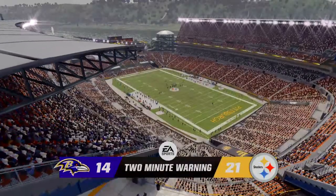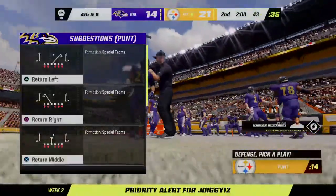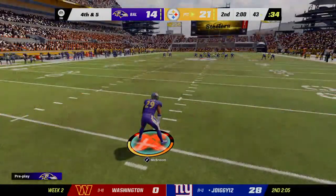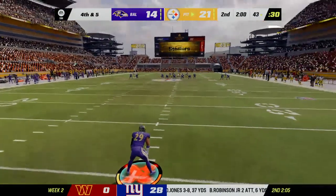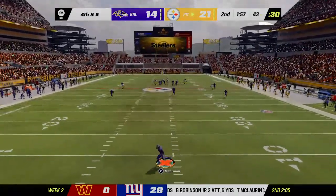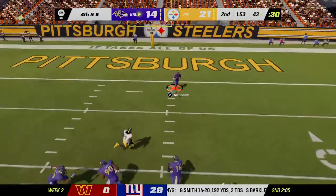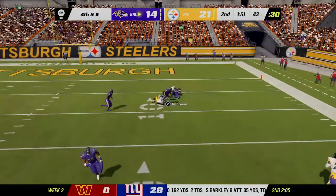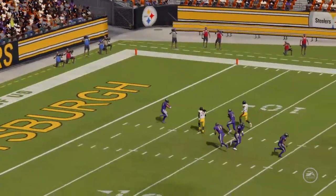And we've hit the 2-minute mark in this first half of action. The Steelers send out their punter now as he's on for the 5th time here today. And he deserves a bronze leg as he gets this one away. Officially, that'll go as a 52-yard punt. Not too shabby. And the Ravens will get it.